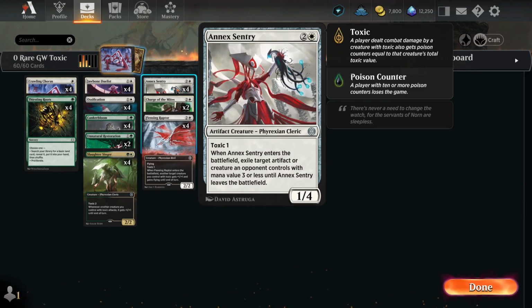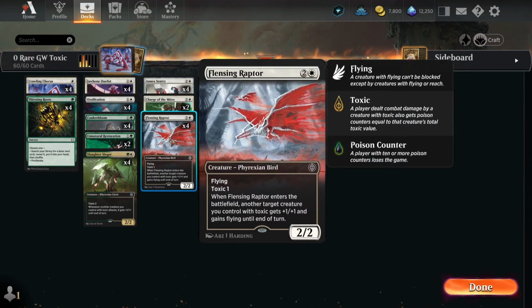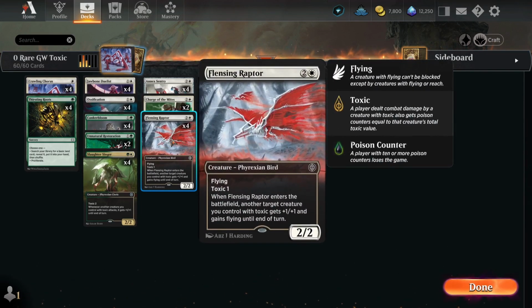When it enters the battlefield, exile target artifact or creature an opponent controls with mana value 3 or less until it leaves the battlefield. We have 2 copies of Charge of the Mights. For 2 and a white, we get an instant. We can either deal damage equal to the number of creatures we control to target creature or planeswalker, or create 2 1/1 Might tokens.